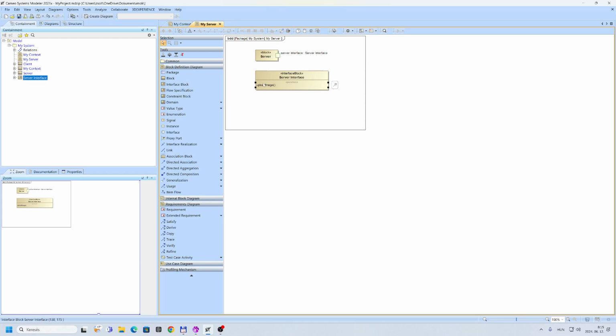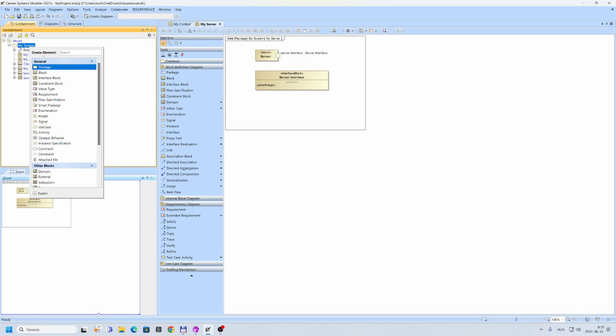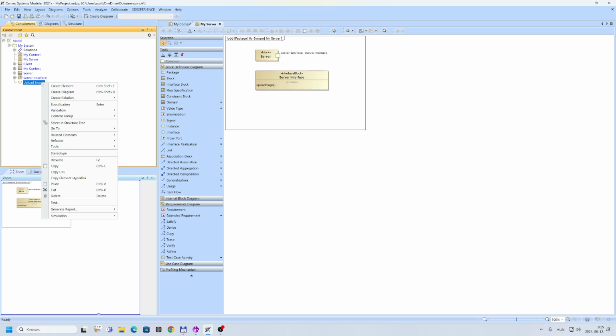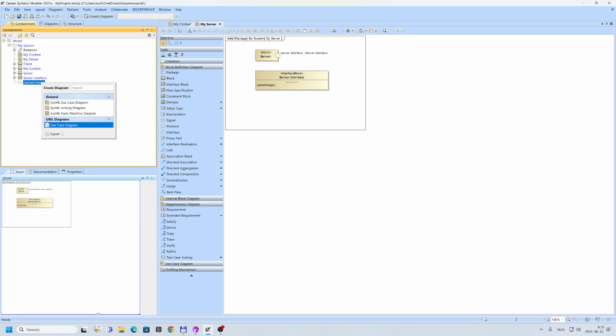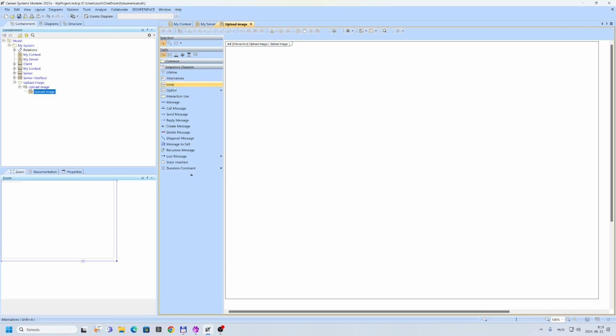So I have this operation, upload image. Is it useful? Maybe. I can create, for example, a use case, and I can call it upload image. Then I can create a diagram, like a sequence diagram, and here I can describe the situation.